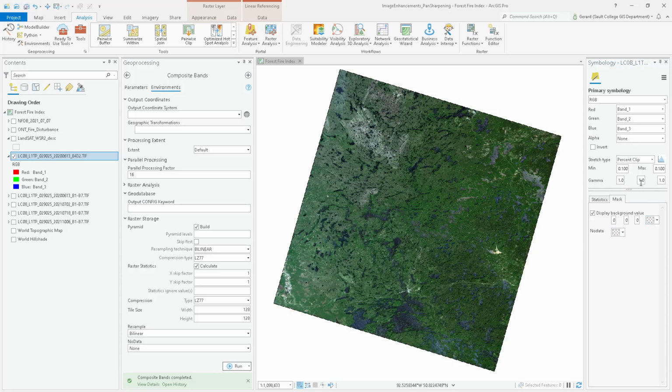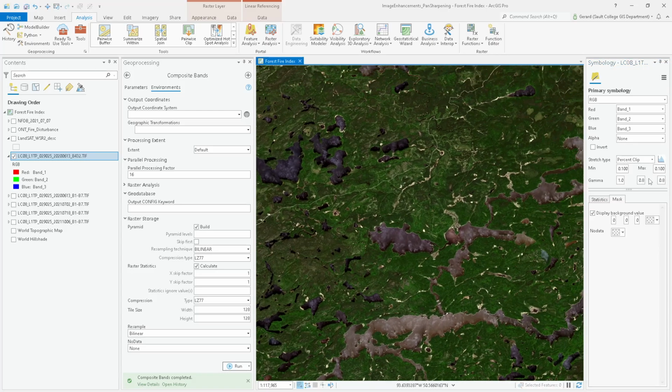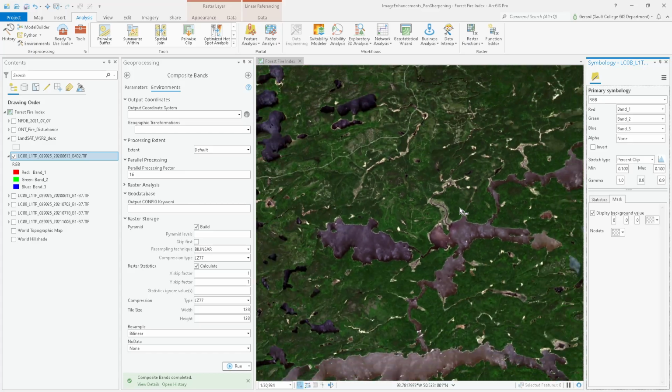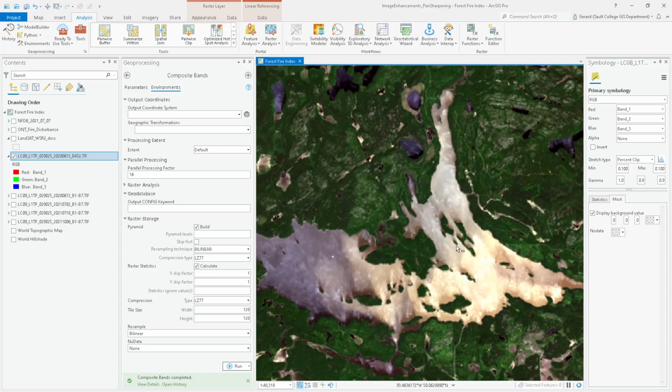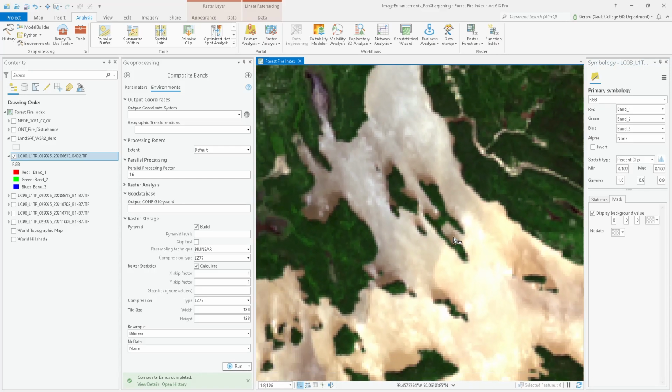And I usually turn the green down a little bit, and I also usually turn the blue down a little bit as well. How does that look? Happy with it. As you zoom in, you see that it's really pixelated, and we want to take these pixels and we want to make them smaller, right? Look at this island right here. I'll focus on this island.